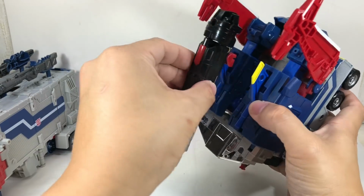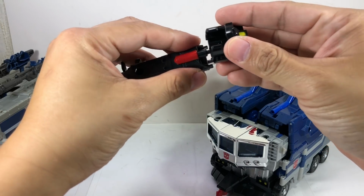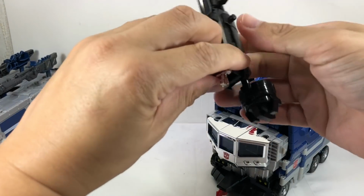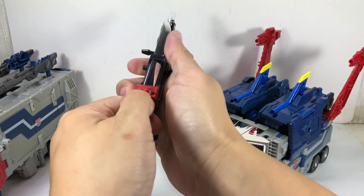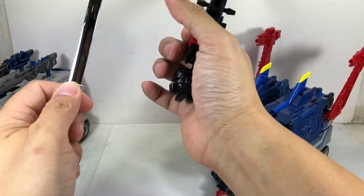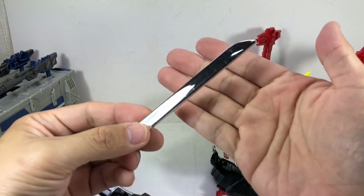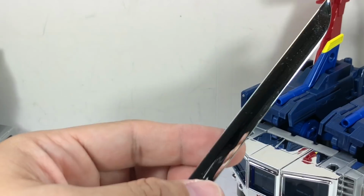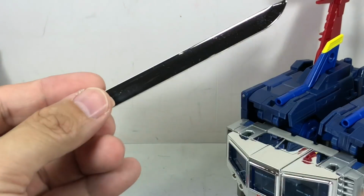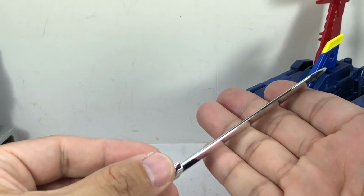So first thing you want to do, you want to remove this cannon piece, and already you can see the helmet, and you're supposed to remove the blade very gently. I had a difficult time inserting this blade, because I didn't want to scratch or muck up that vac metal chrome application on it, and already you can see it's a very nice finish. The lights are not doing it any justice, but it's a really nice finish, mirror chrome finish.